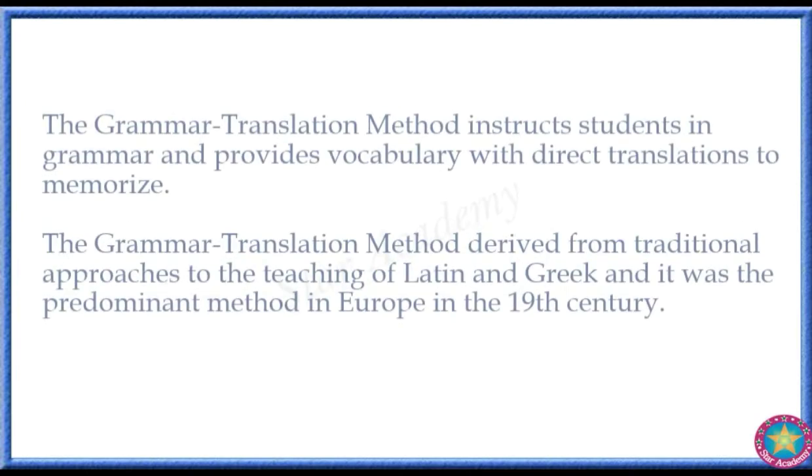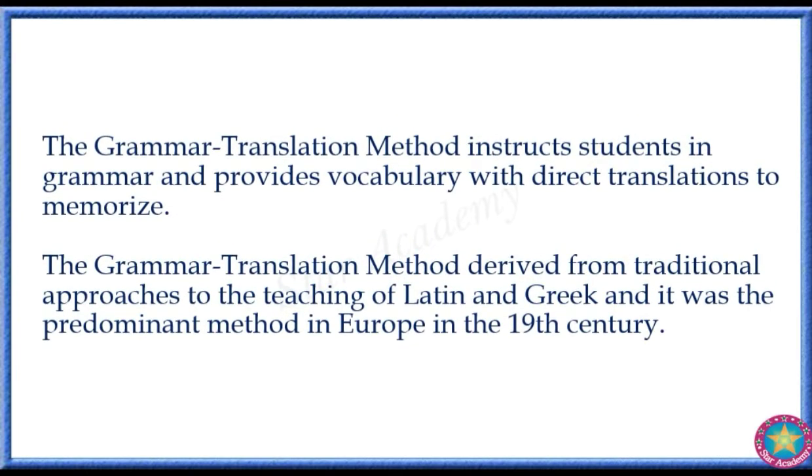The grammar translation method instructs students in grammar and provides vocabulary with direct translations to memorize. The grammar translation method is derived from traditional approaches to the teaching of Latin and Greek, and it was the predominant method in Europe in the 19th century. It was rather widespread for learning foreign languages, though by the end of the century, moves towards the direct method were noticed.